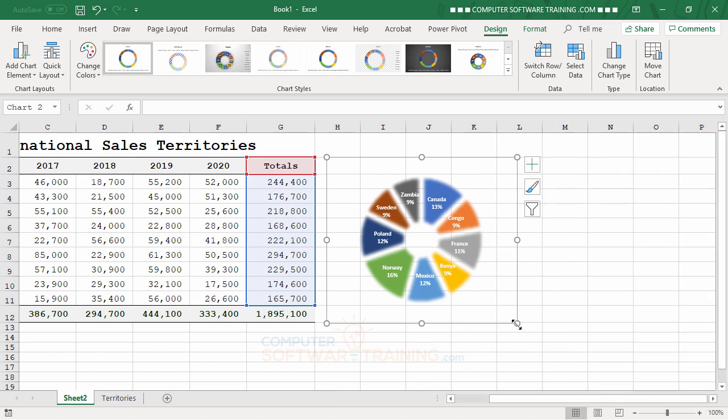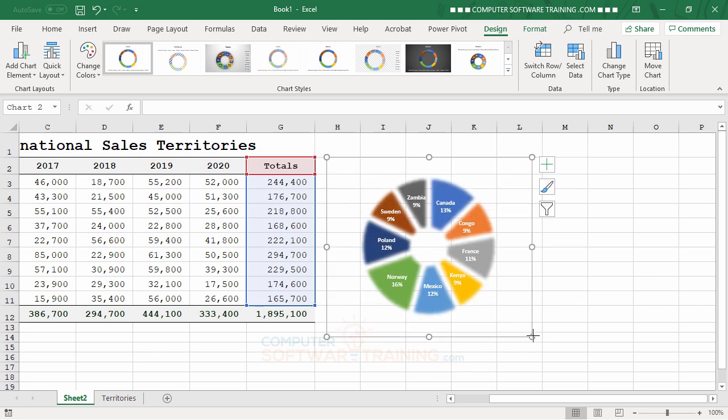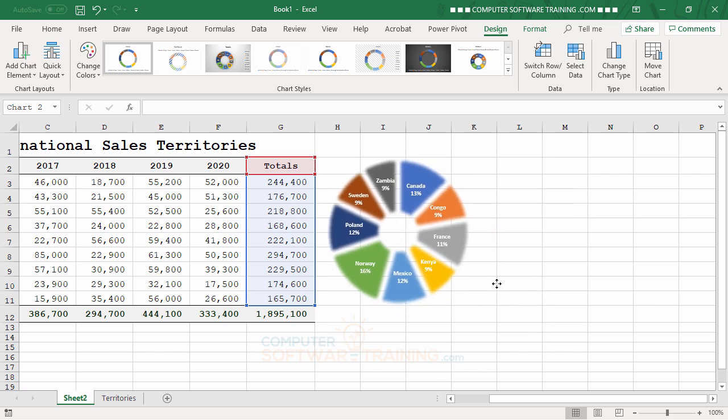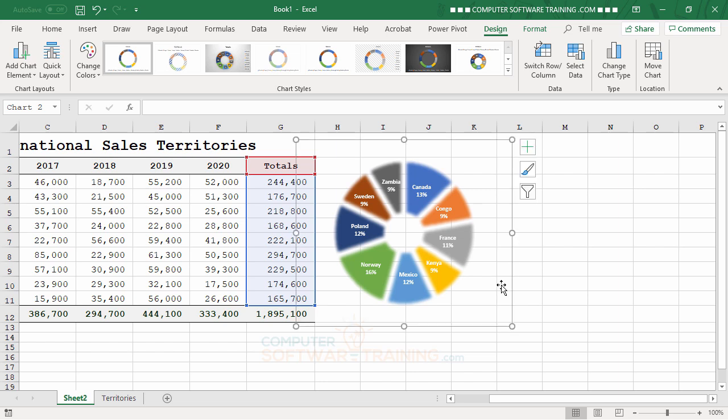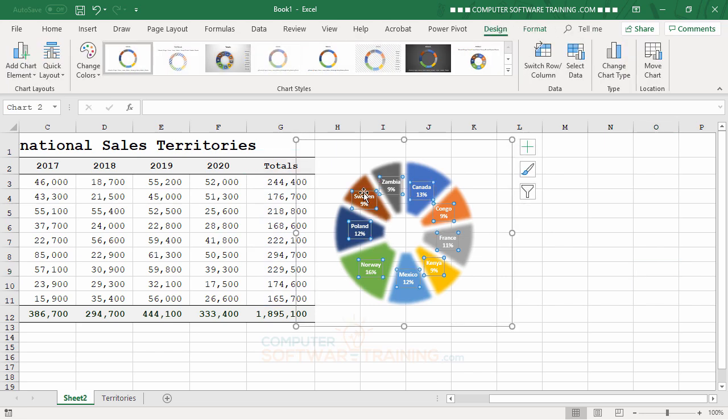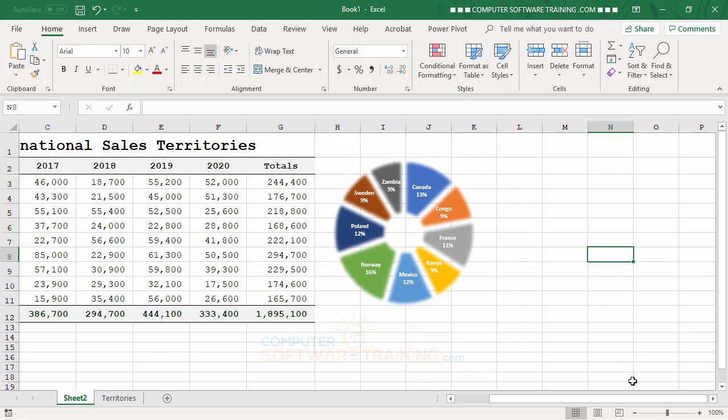All right, and then I'll resize this a little bit like that. And I can move this right there. And the framing here, which I'm using for resizing, it doesn't matter if it's hanging over things or wherever it's at, because when it's not selected, you're not going to see it. So that's what you're going to see there. So that looks good. We can move that up just a hair. There we go. All right, I'm happy now.